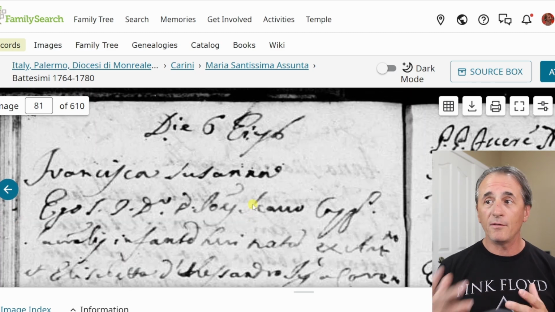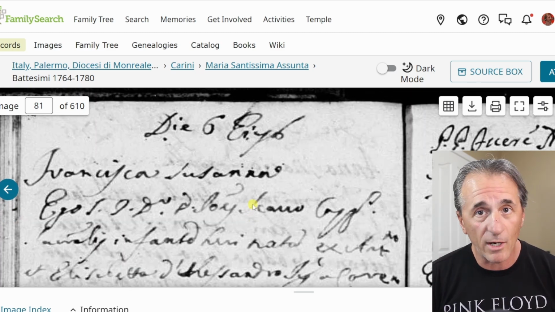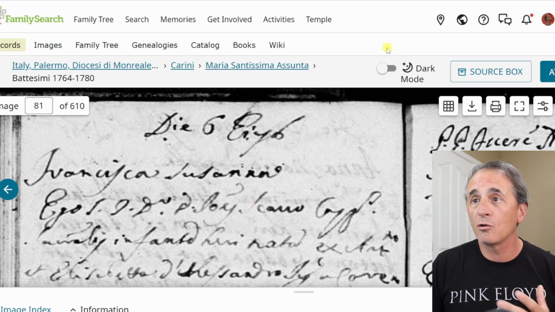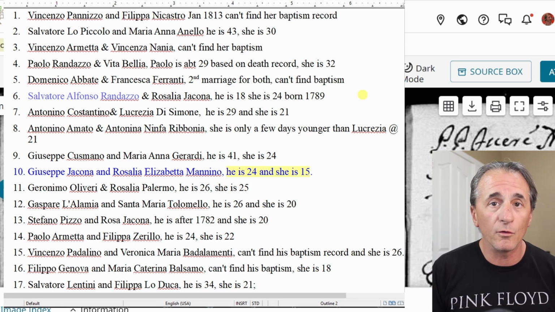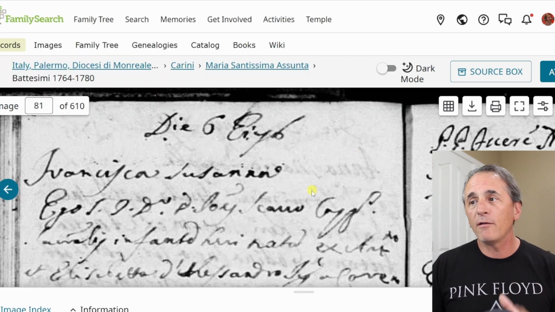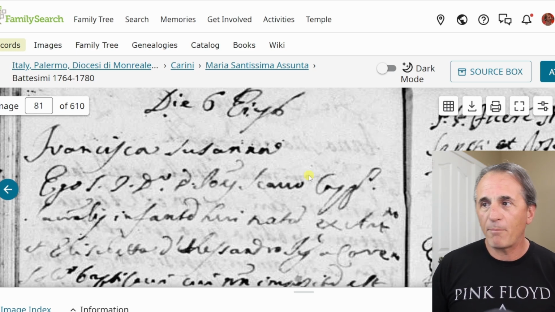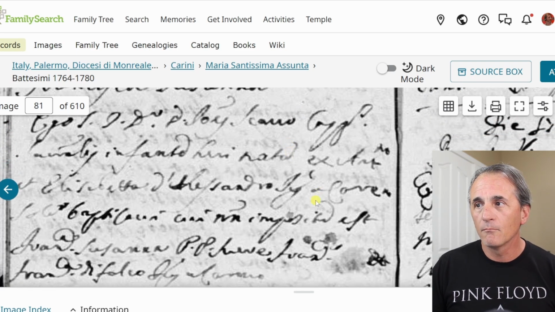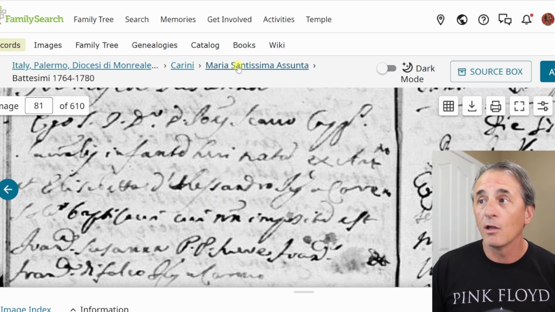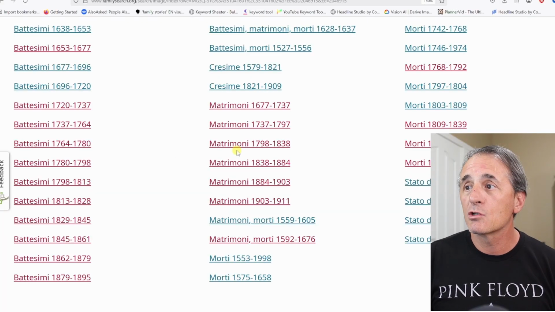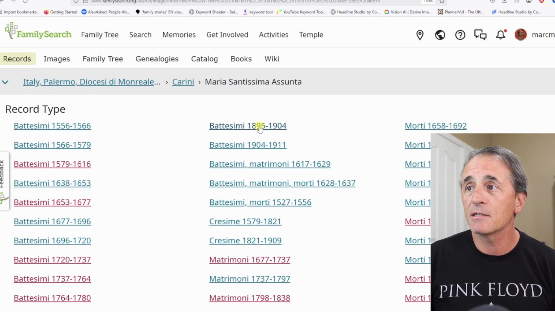So that's how I found the baptism records, and I was able to go through and compile my list of data, which I'll show here. So I was able to compile those lists. So I've spoken before. Now, if I have the parents' names here, so we've got Antonino and Elisabetta D'Alessandro, if I want to find their parents, I need to find their marriage record. So if I want to find the marriage records for them, then I'm going to go about 24 years before, okay, so about 1740. So I can go about 1737 to 1797.